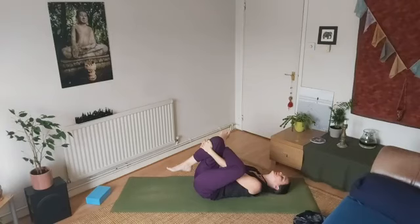Ask yourself, am I pushing? Or is this the right balance between not too much stretch or too little stretch? As I said, the outside left hip. The outside hips are the target area in this pose. Keep the muscles relaxed as this is the yin. This is a yin pose.